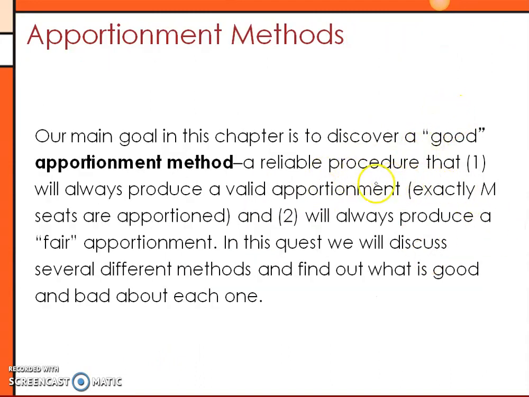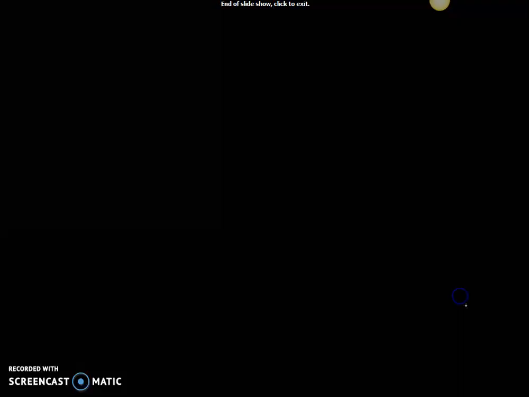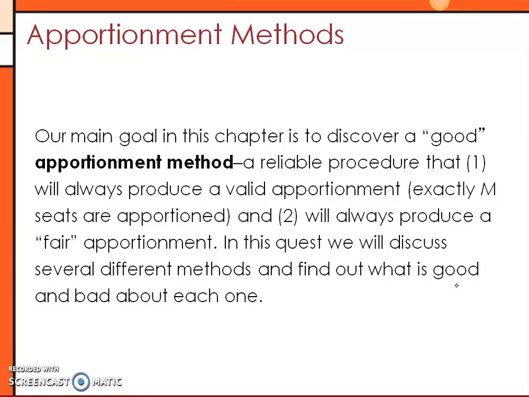So what we want is something that is proportional and will always produce a fair apportionment. If you did the same method over and over, you'd get the same result. In 4.2, we get to look at the actual method. But in 4.1, they just have you practice the standard quota and standard divisor, so that when you get to 4.2, you've already got that part of it down.